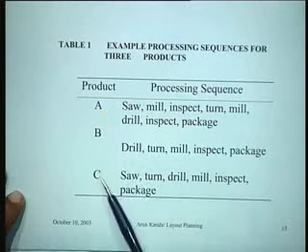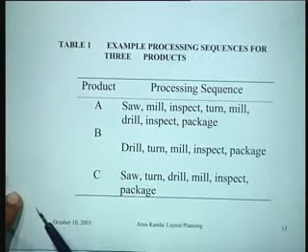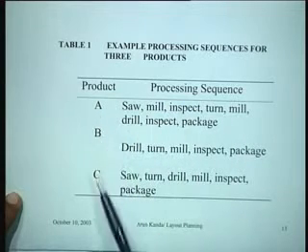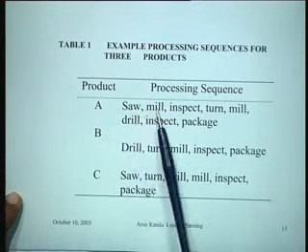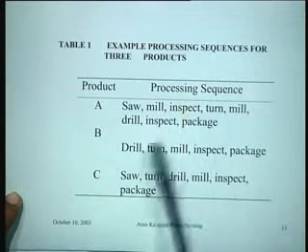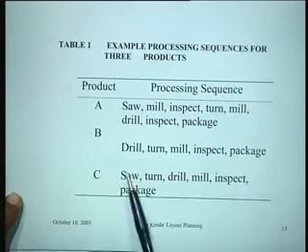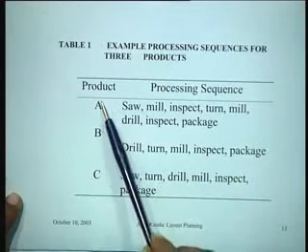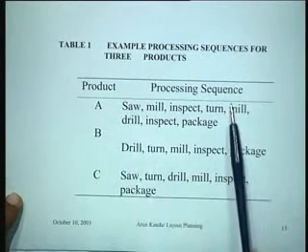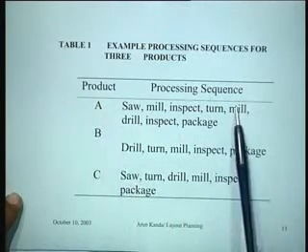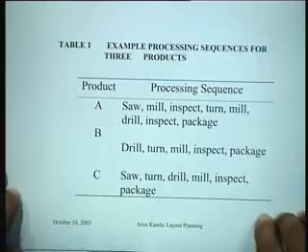We are saying essentially that there are 3 products, A, B and C, which we want to manufacture, and the processing sequence of these products is: this first goes to saw, then mill, then inspect, then turn, then mill, then drill, then inspect, then package. And similarly for this, and similarly for this. That means we know for each product the processing sequence. So we know the information pertaining to the product, what is the product and how it is going to be processed. Product and process information is available to us for these 3 products.